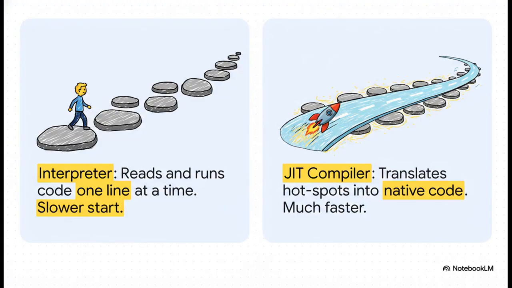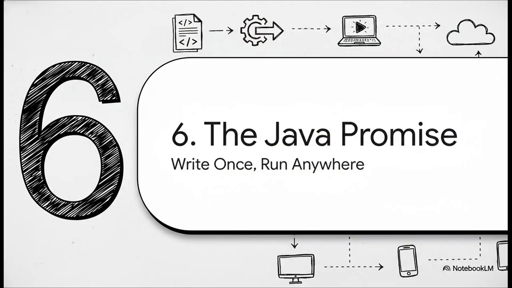Now here's where things get really clever. The JVM is incredibly smart about how it runs the code. It usually starts out using something called an interpreter, which reads and runs the bytecode one instruction at a time. But it's also watching. If it notices that a certain piece of code is getting used over and over and over again, the just-in-time or JIT compiler kicks in. The JIT swoops in, translates that busy code directly into the native machine code for your computer, which makes it run way, way faster. It's an automatic performance boost. So let's just recap. We've gone from a simple text file all the way to a fully running, secure application.